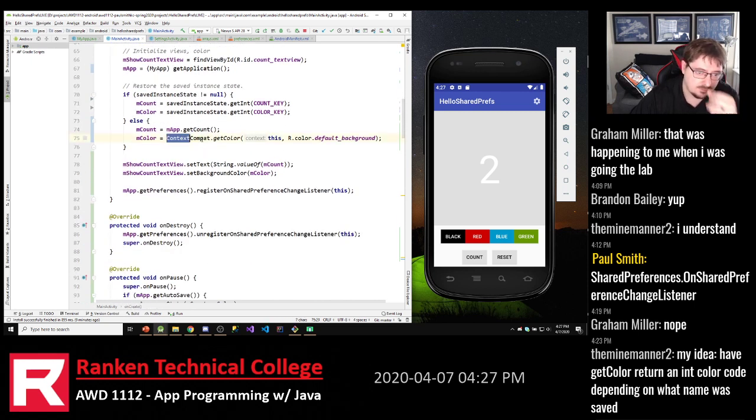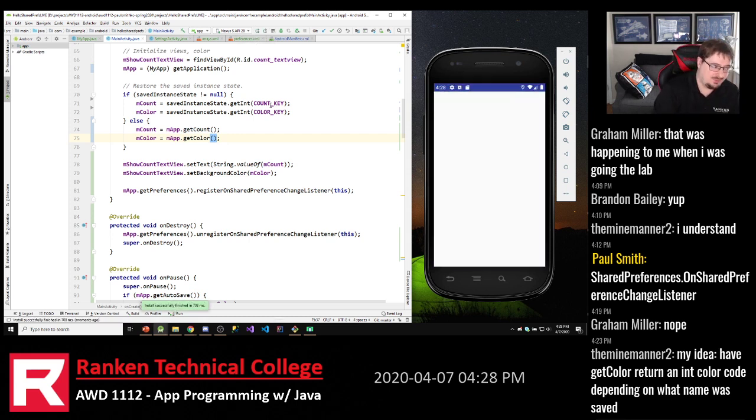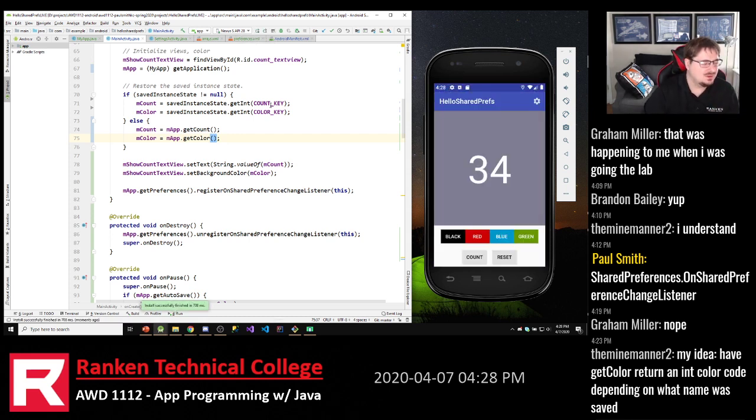Where I say, rather than pulling from the default background, I'm going to say mApp.getColor. Okay. So if everything was working correctly, we should be pulling that value, the color, from the settings. It's not working correctly, so we'll see what happens.